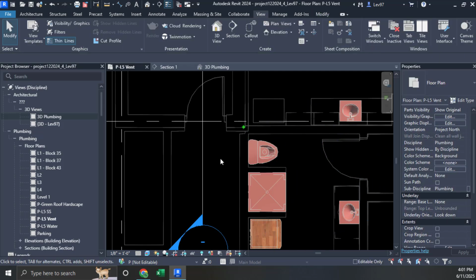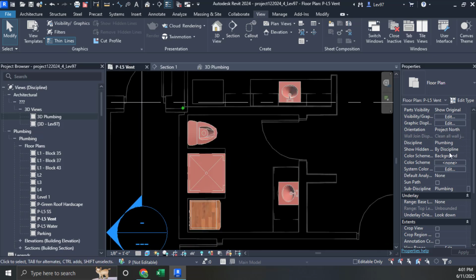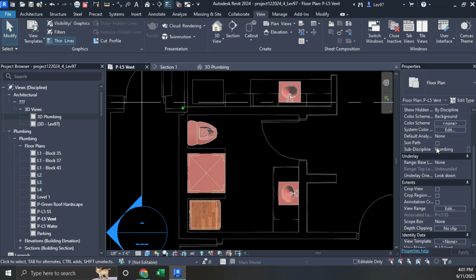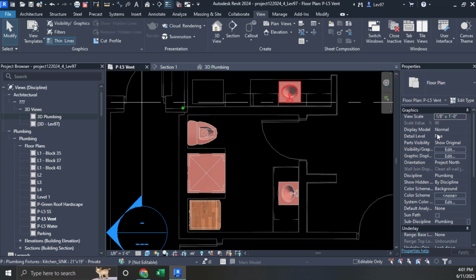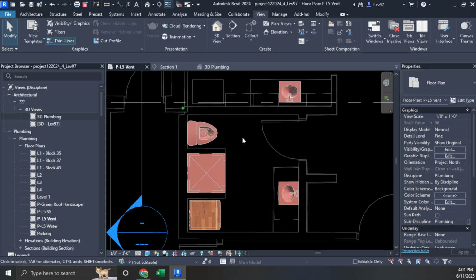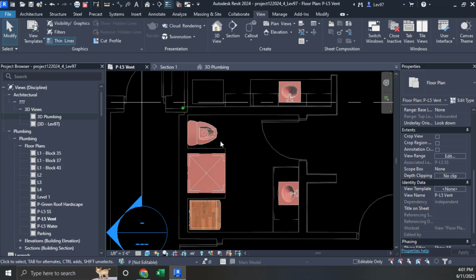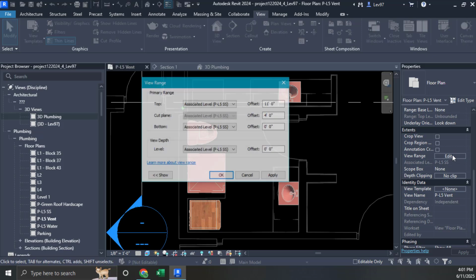So what's the first thing we need to look at? There's no rule to that. There's no first thing you need to look at. I don't know why I asked that question, but it's a question to be asked. What do we look at? View range. I know the vent is on our filters. Let's take a look at that. I should have looked at the view range first. Remember, this is the last video I did that filtering. Let's look at the view range. Wait a minute, something's not right.